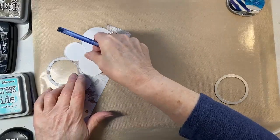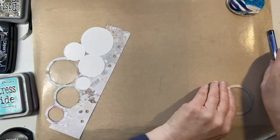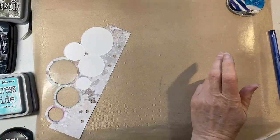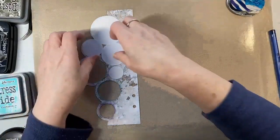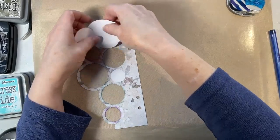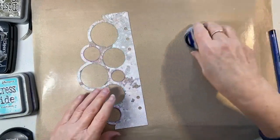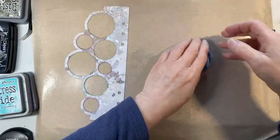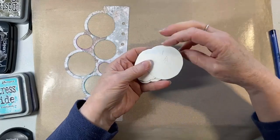You need to do it with copy paper first of all, and then you can figure out how much you need to trim on the inside of the circle. It sounds like a bit of a faff, but it is actually worth doing, and then you've got that as a reference for later. So then I've got all my photographs, and I've labelled them, and I put them which way up.